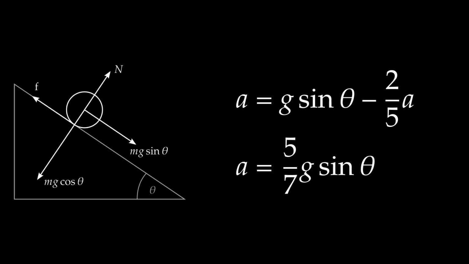Because if this were a block sliding down the incline with no kinetic friction acting, no kinetic friction here, this is static friction. The rolling friction is static friction. There's no kinetic friction here. If a block accelerates down an incline with no kinetic friction impeding its motion, its acceleration would be g sine theta. But here, with the rolling involved, because some of the action of the motion is going into rotation, I expect the acceleration to be less. And indeed, it's a fraction of g sine theta because of the rolling. So that is an object rolling down an incline, the dynamics of it.